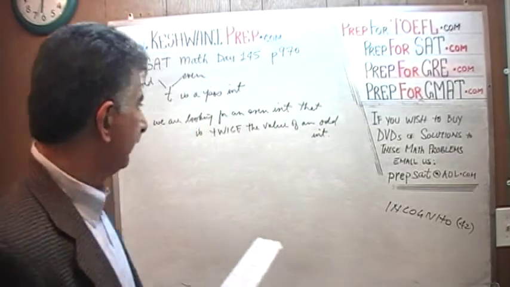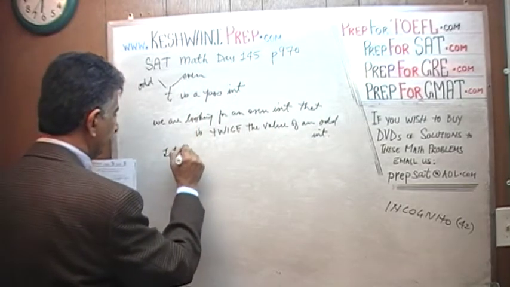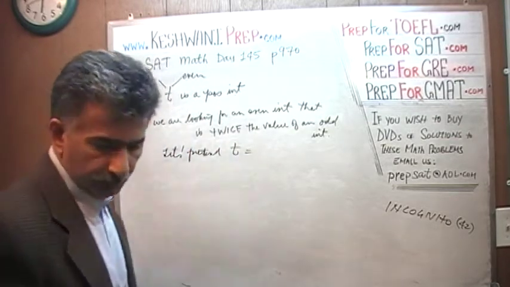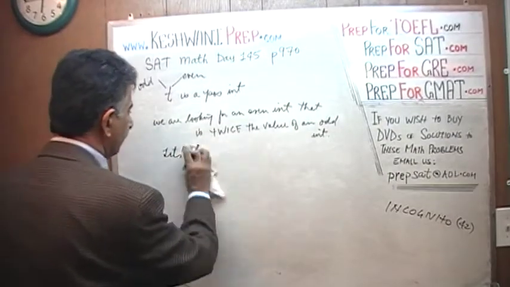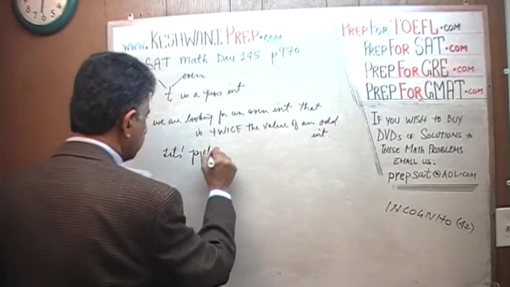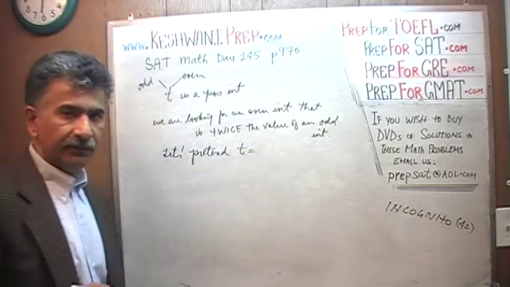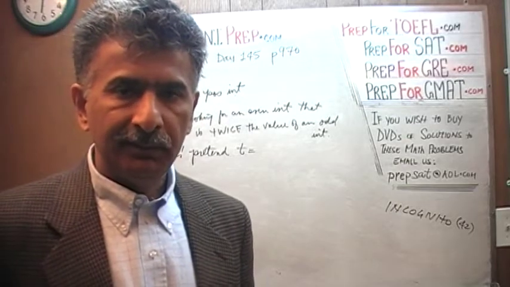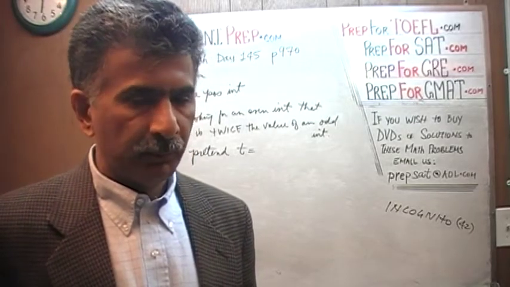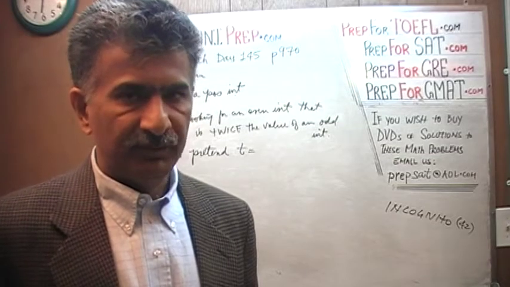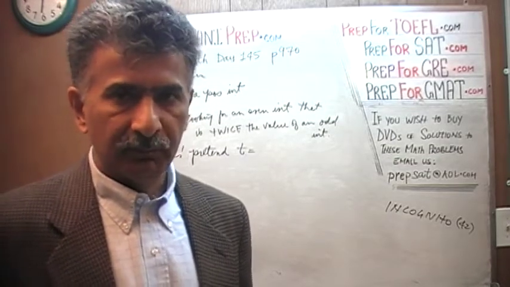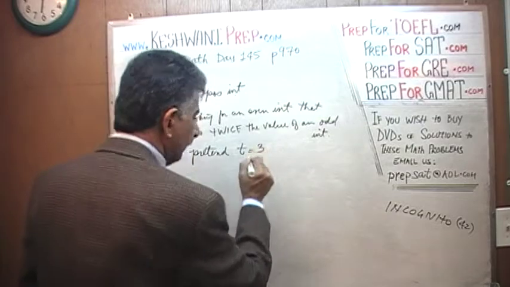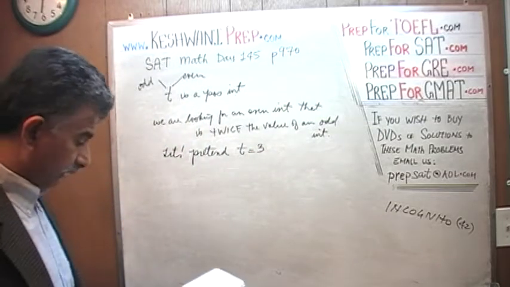Let's pretend that this k is, it's up to you, what do you want to plug in? Well, it has to be odd, so you might be tempted to plug in 1, but when you're plugging in numbers for the variables, avoid 1. Don't plug in 1, don't plug in zeros. Those are nasty numbers to plug in because they do weird things. So the next odd number that I can think of is 3. Let's plug in 3, let's pretend k is 3, and let's just see what happens.